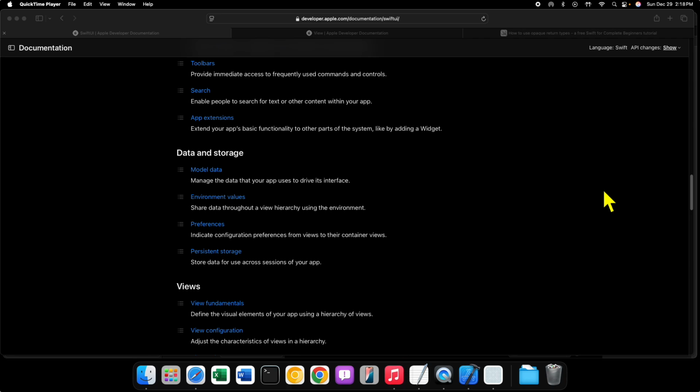Now, why are we covering the fundamentals of SwiftUI when this is a macOS development series using AppKit, a completely different framework? Well, the reason why we need to cover some of the fundamentals of how SwiftUI works is because there are many things that you can use from within AppKit to integrate SwiftUI code into your AppKit applications. For example, you can embed SwiftUI views in your AppKit apps using NSHostingController and NSHostingView.